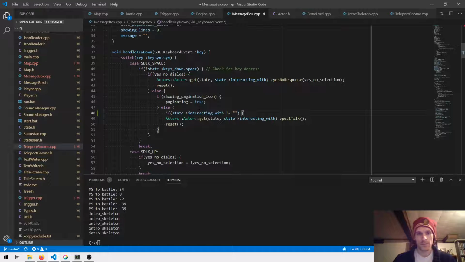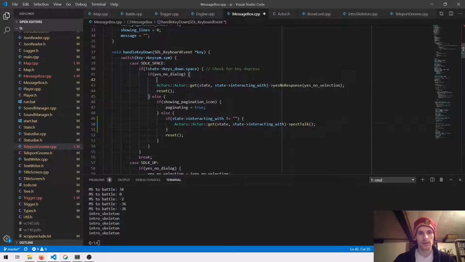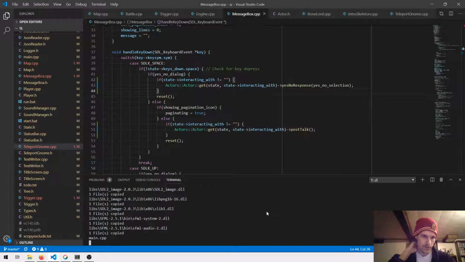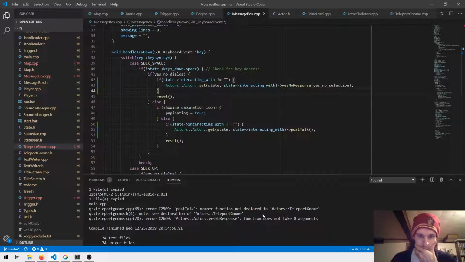So if that is not blank, we'll do that. And again, same condition up here. Indent that. Build. Hopefully nothing blows up. Of course it did. Post talk member function not declared in teleport gnome.